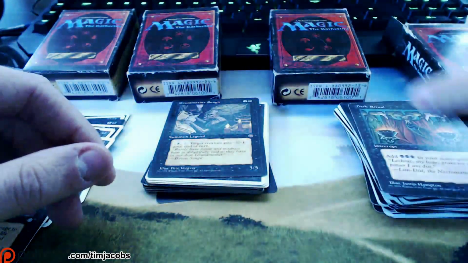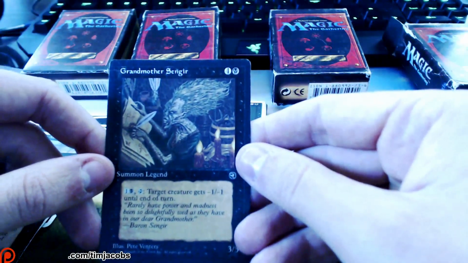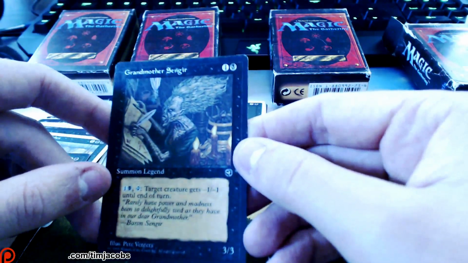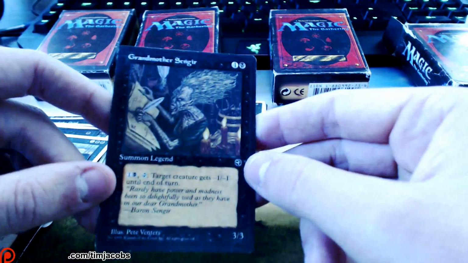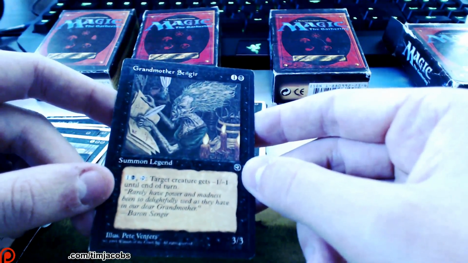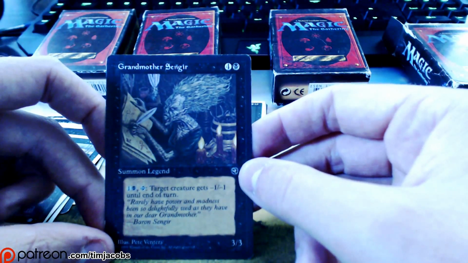Another Dark Ritual. Because it seems there are 3 or 4 copies of some cards. Our first legend, Grandmother Sin Gear, for 5. Kind of expensive. Not positive what set this is from, so if you guys know, let me know. It's a 3/3. You can pay 1 colorless, 1 swamp, and tap. Target creature gets -1/-1 until end of turn.